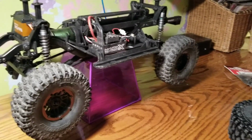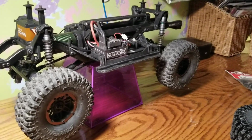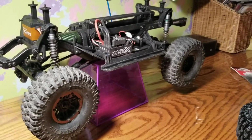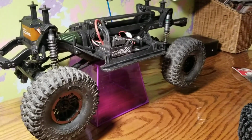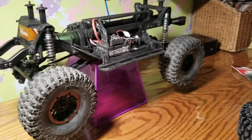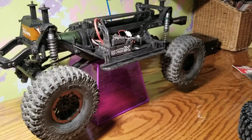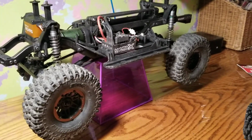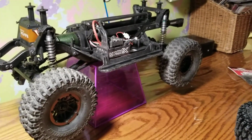So just so anyone knows, I love this truck. It's my first rock crawler. It's awesome. It crawls great. I love it. I think it's going to crawl even better with these 2.2s. I don't know if I'll have quite as much articulation as with the 1.9s, but I can always swap 1.9s on it.